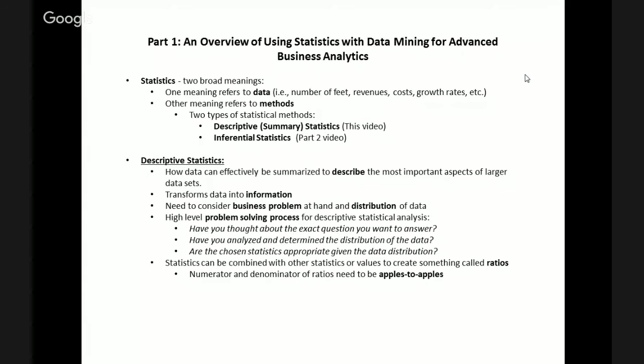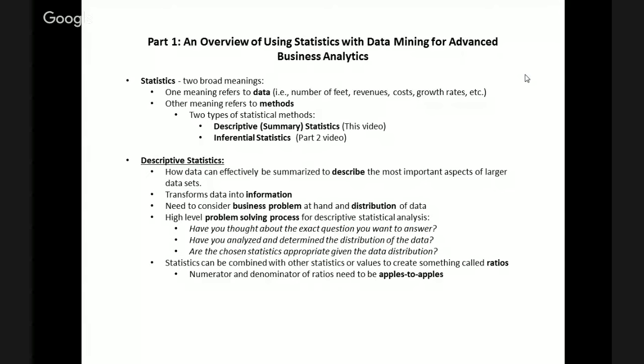So what do I mean by distribution of data? Well, you may remember from stats class back in high school or college that not all data is what we call normally distributed. The whole bell curve distribution of data is what we call normal, and not all data that we come across fits that bell curve distribution. We could have something called positively skewed data, negatively skewed data, or something even called kurtosis, which means that a lot of the values are centered around the mean. So the top part of the bell curve is a little bit more peaked or less peaked than usual.